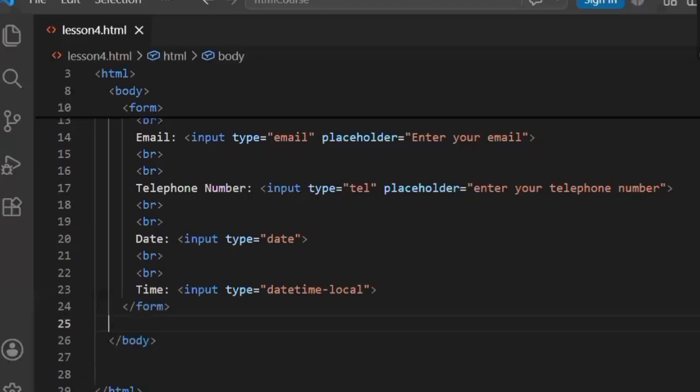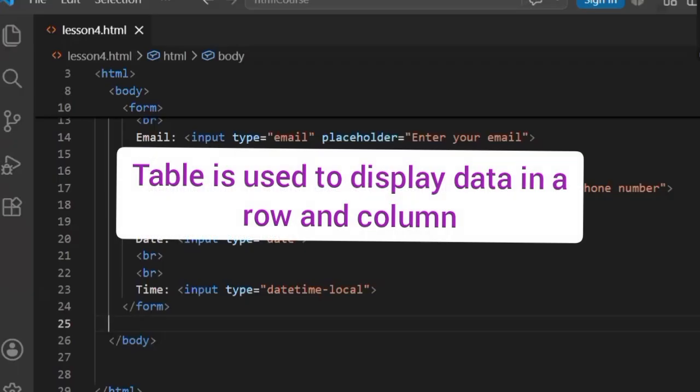Learn tables. So after studying tables, we will combine forms and tables and do an exercise. So a table is used to display data in rows and columns. When you all visit websites, you might have seen tables.